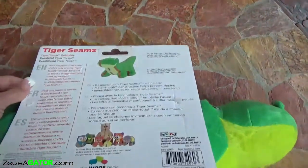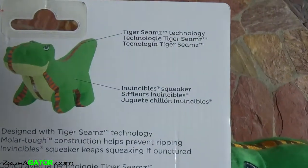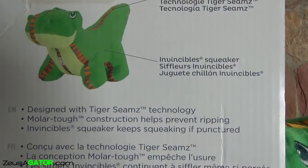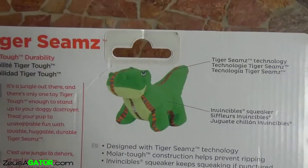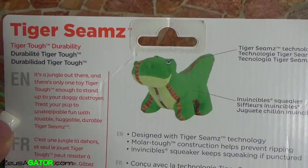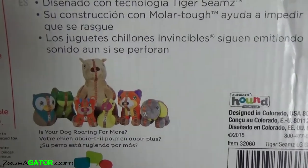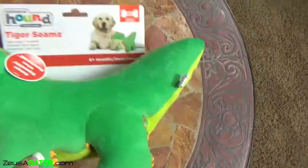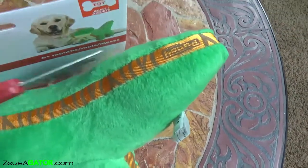On the back, again, it restates that it has Tiger Seamz technology and an invincible squeaker. Molar tough construction helps prevent ripping, and the invincible squeaker again keeps squeaking if punctured. Made with tiger tough durability, and you can see they have a bunch of different ones available in all shapes and sizes. Let's open this one up and see what Zeus thinks about it.